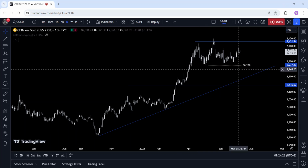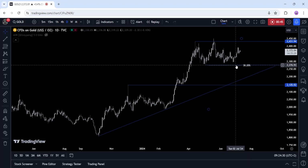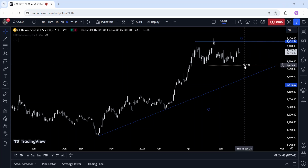Now, the daily chart. We can see that gold has been on a steady rise since bottoming out here near the key 2277 support. The buyers are now looking towards this upper bound of the range around the 2430 level. If the price gets there, we can expect the sellers to step in to position for a drop back into this 2277 support.